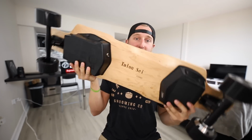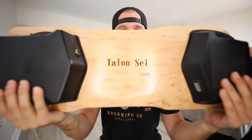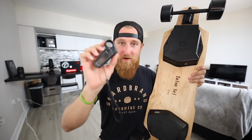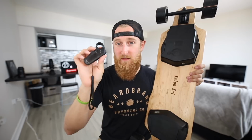And then to my surprise, when Yeeplay sent me this board, they actually laser engraved my name into the bottom of the deck there. Talon Sei. This board, of course, came with a charger and a skate tool. This is the controller that it came with. As you can tell, this is pretty much the exact same controller as the Meepo board.